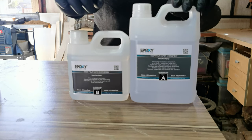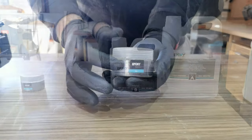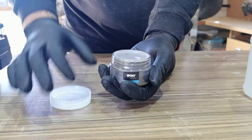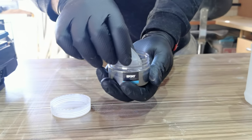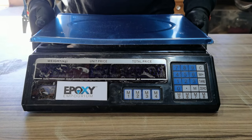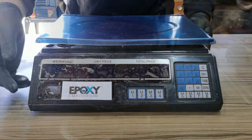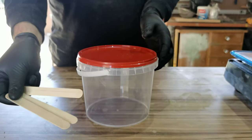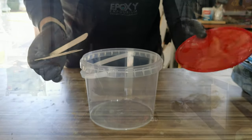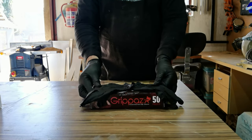For this pour you'll need epoxy resin, and I'll be using our 3kg pack of deep pour resin. For pigments, I'll be using our metallic black marker powder for this one. You'll also need a cost-effective scale — nothing too fancy, but it will need to measure in grams — a see-through bucket preferably, and mixing sticks. Gloves are essential; we highly recommend these gripper gloves.